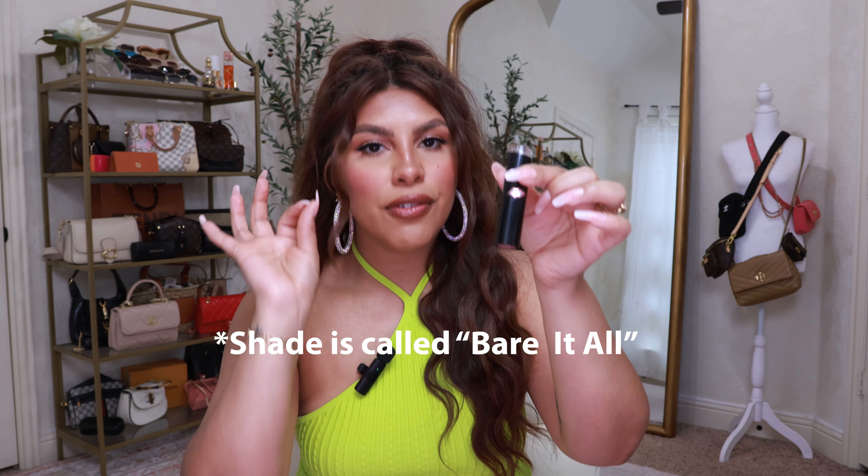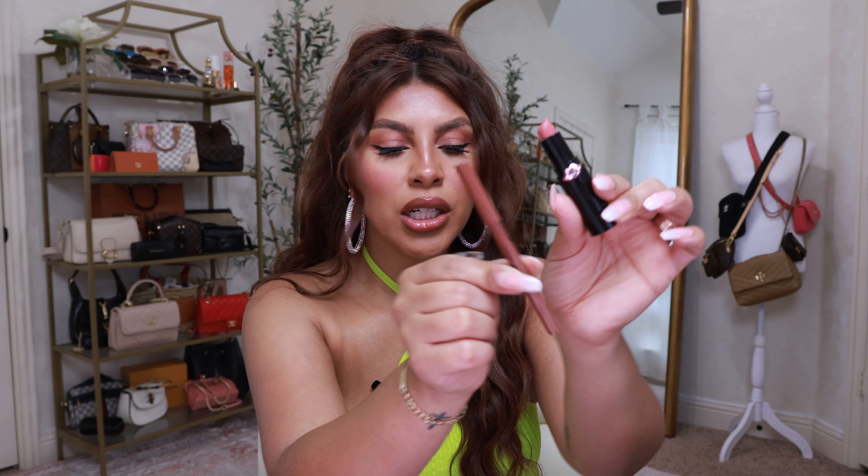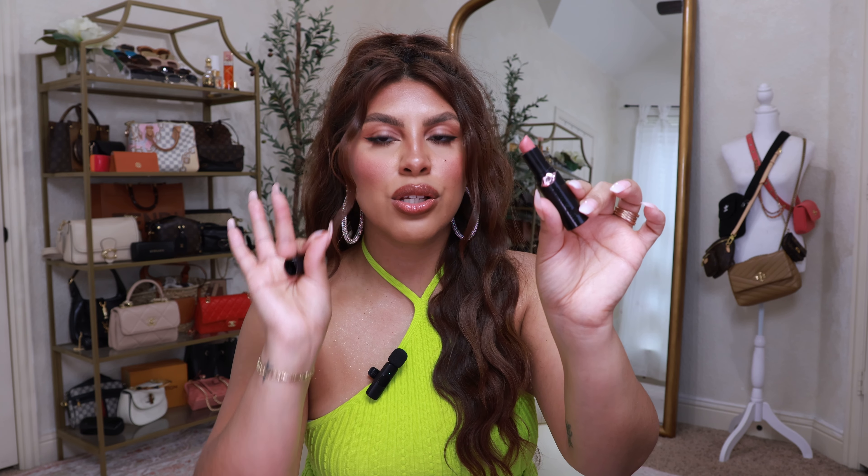Now for lip products — I want to talk about this Wet n Wild lipstick first because it is my favorite lipstick and it's only two dollars. I have multiples in all of my handbags. It's just the perfect pinky nude to mix with any lip liner. Today I mixed it with this NYX Line Out Loud lip liner in Total Baller, which is a nice warm color. It's a matte finish, lasts quite a while, and doesn't dry out my lips.